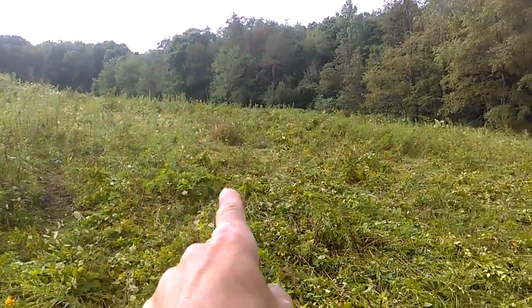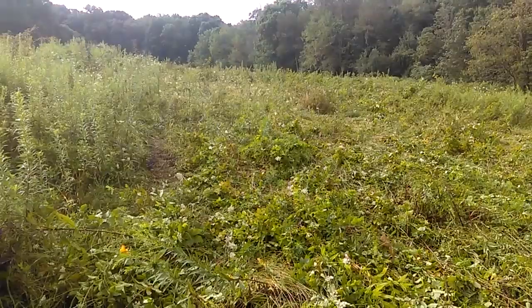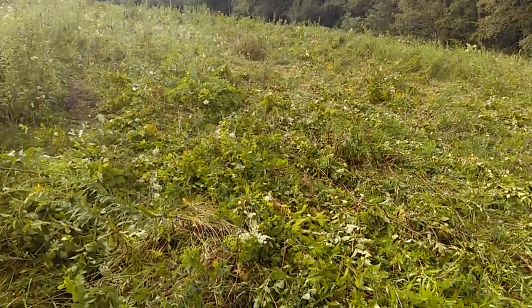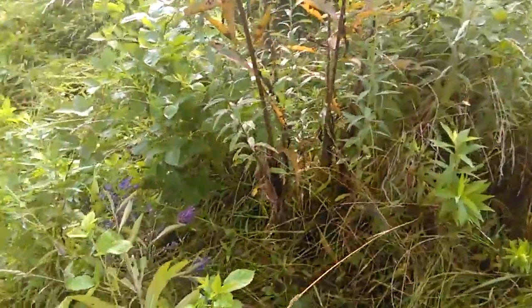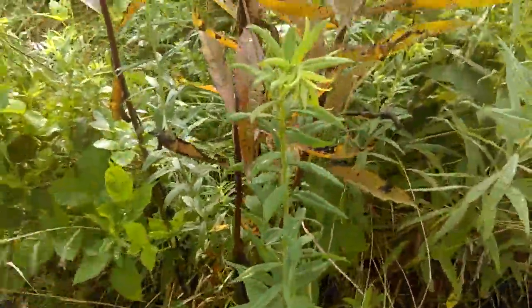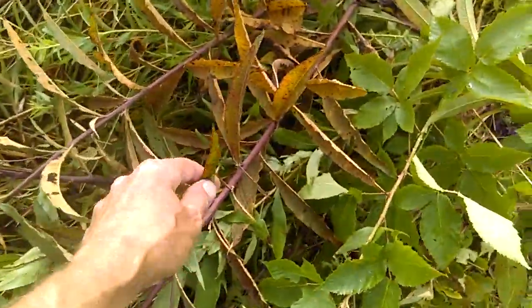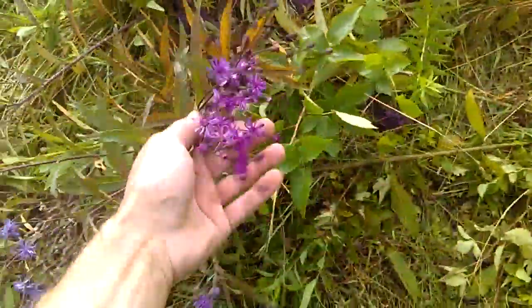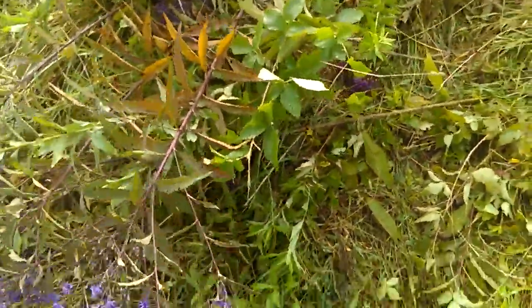If you look over here, this is an area I just ran the drag across in the last few minutes. It's knocked all that down. Now what's going to happen is a lot of it's going to die off because when it gets this mature and you bend it over, what happens is it snaps. Hear that? You're cracking the stem. Therefore, it can't get any more water. And if you look at the ironweed, it's already starting to die out anyway. This purple top bloom, it's done its job. It's done now, so it's on its way out anyway.